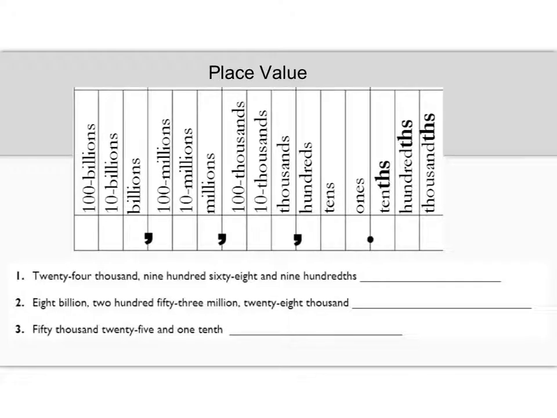When we add and subtract decimal numbers, we're going to be lining up by all these place values, and then adding or subtracting. But it's really important that they're lined up correctly. Let's talk about how you would write some numbers in digits when you're given the words. This first one is 24,968 and nine hundredths.